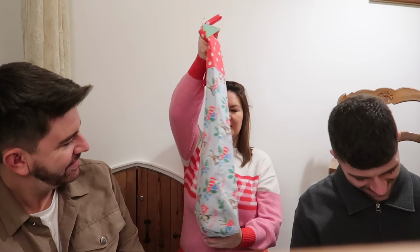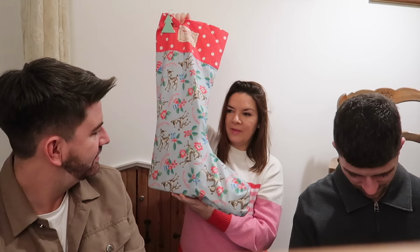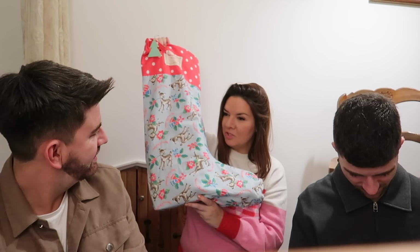Look at that. It's stuck in, yeah. Toby has this. Oh, really? Yeah, for his little, but this is so nice. The same print. I have two, exactly the same. And I could have two on the fireplace. I love matching the same size as well. Kath Kidston print. Exactly the same stocking. Oh, that's good. Gorgeous. I found that in the charity shop.